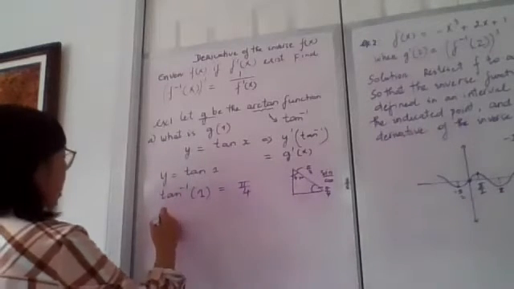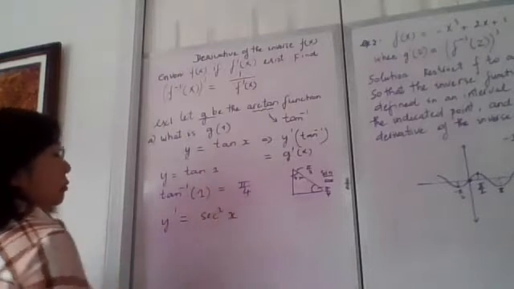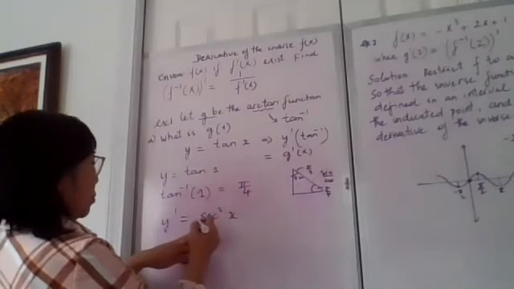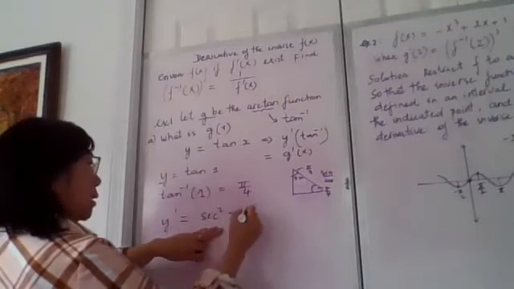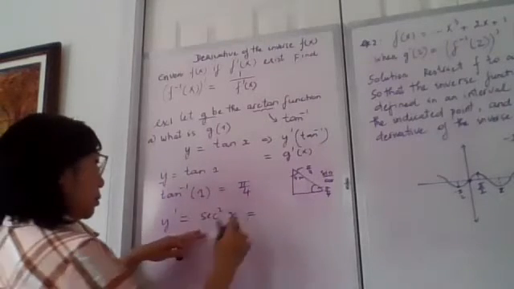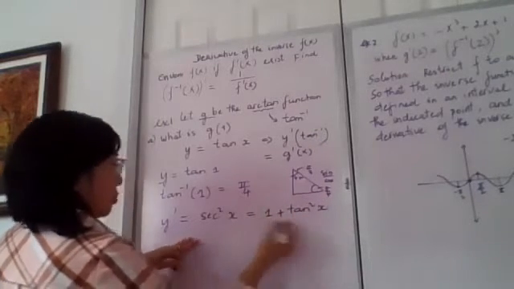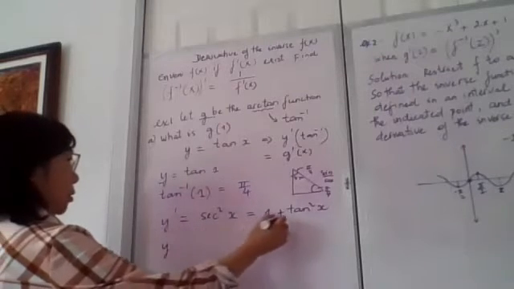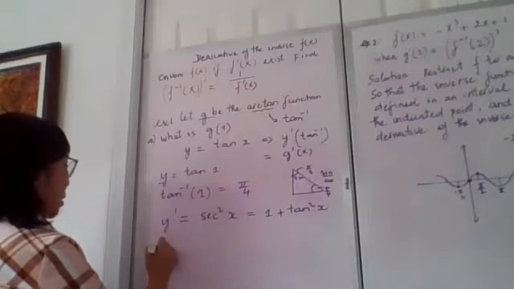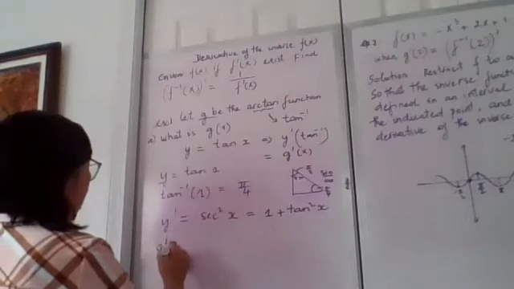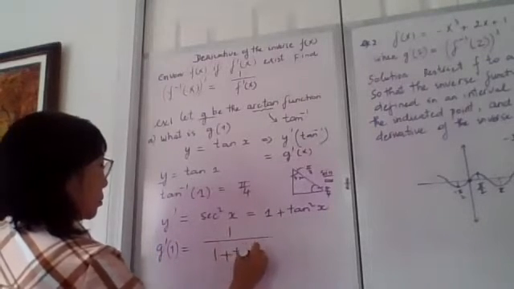So now let's do the derivative of this one. So y prime will be secant squared x, okay? Just say x for now. So y prime, we do the derivative of this function, right? y prime equals secant squared x. In trigonometry, we also learn that we can rewrite this as 1 plus tan squared x as well, right? So the derivative of the g prime of 1 is just equal to 1 over 1 plus tan squared.